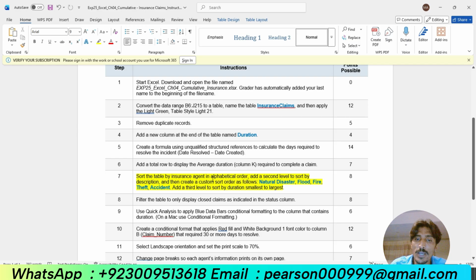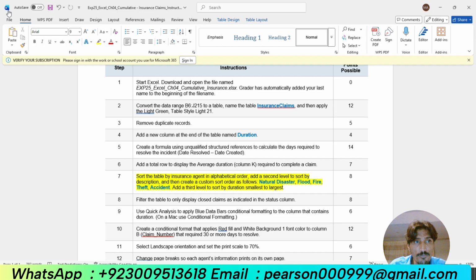Add a second level to sort by description and then create a custom sort order as follows: natural disaster, flood, fire, theft, accident. Add a third level to sort by duration, smallest to largest.